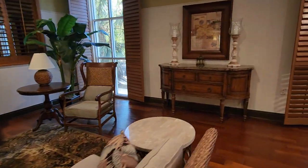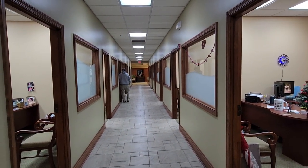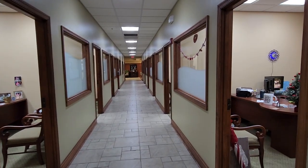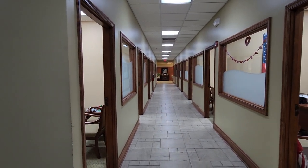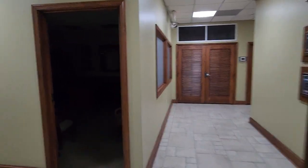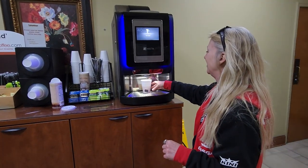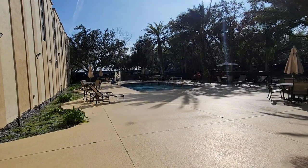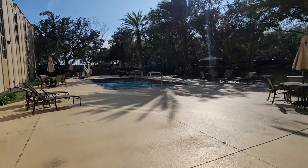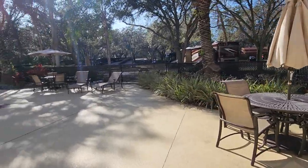Watch the game and have a cold one. Only for Crown Club members — so when you buy a unit, the specialists who know everything about the high-end coaches will spend as much time as you need to get you up and running. If there's a service issue, this is where you'll be taken care of. There are two rows dedicated just for the Crown Club members. They also have meeting rooms and conference rooms you can use. This is the private pool area for Crown Club members — a heated in-ground pool with plenty of outdoor seating. You could really come here, spend a week, and not get bored.